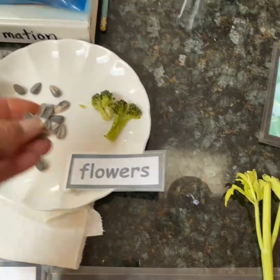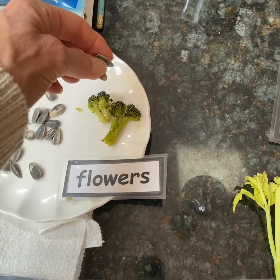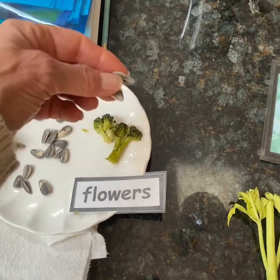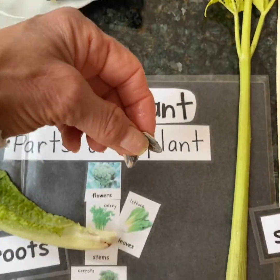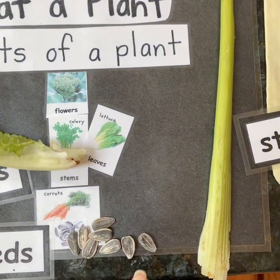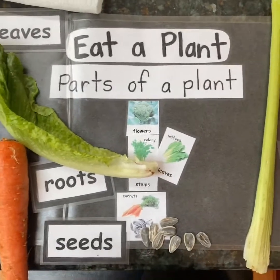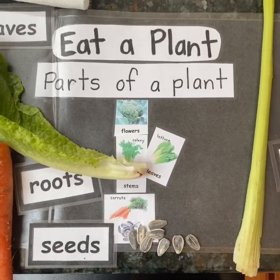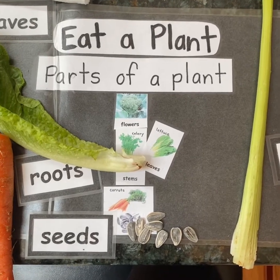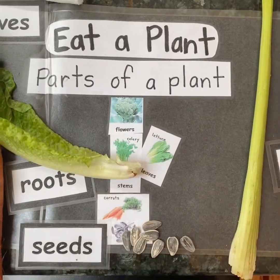When we talked about the seeds, the seeds form at the top where the flower is. And when the flower dies out at the end of the growing season, those seeds drop down under the ground, just like we said, and then those seeds will grow a new plant. So when you're eating your delicious and healthy vegetables, think about how lucky we are to have all of these plants that we can eat. Until next time, bye!